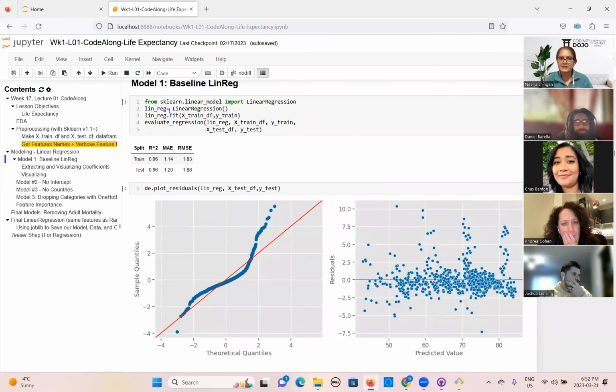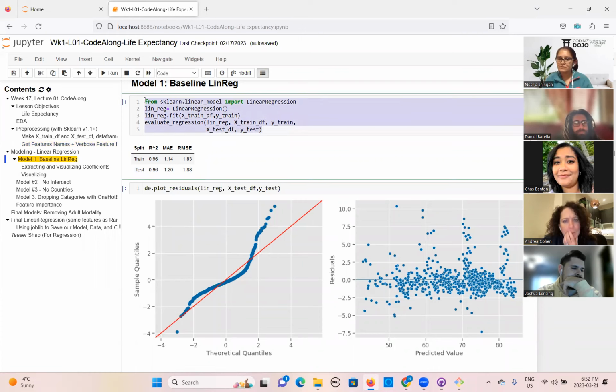Here we will create the instance of your regression model. Now you fit onto the training data and call this function. The evaluate regression function will give you the output of the metrics: your R square, MAE, RMSE. So this is a simple process, which you used to do with modeling.